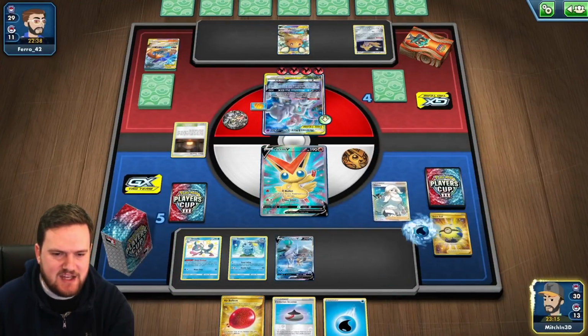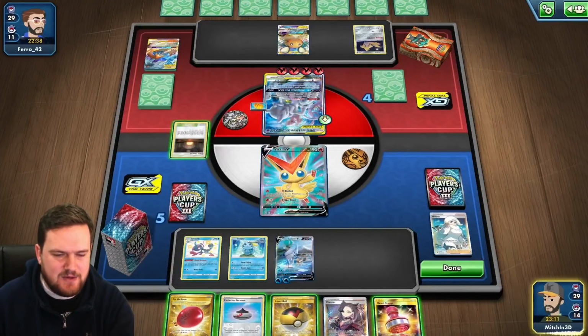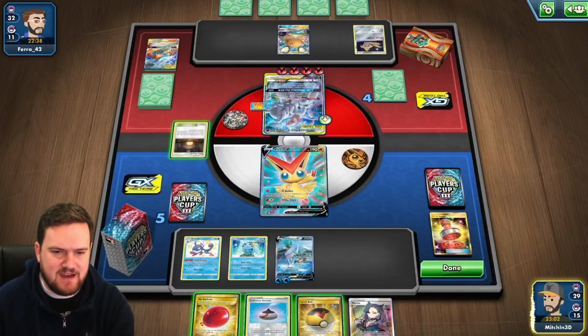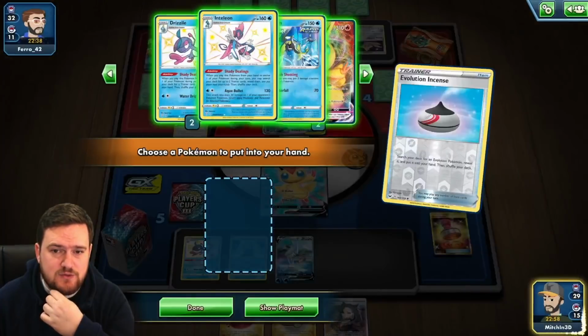I'm going to attach an energy to this Calyrex, and then we're going to attach a second energy. And I think we just hold this hand. We'll stamp them to 4, just to make sure that they don't boss that Calyrex again, because that'd be annoying, to say the very least. And we will also use Evo Incense.